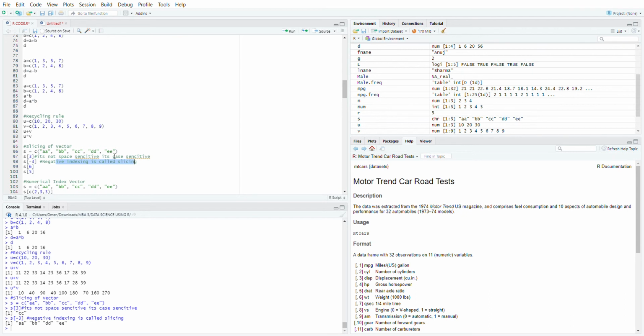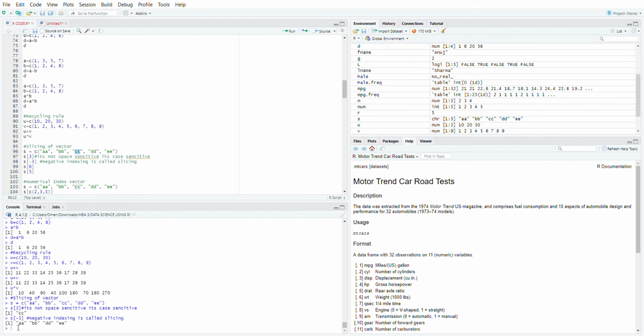So it basically means that it will remove the third variable, like the minus sign determines to subtract. So here the third variable is cc, so in the output all the vectors are printed except cc.